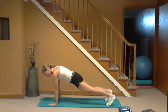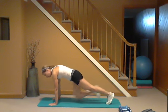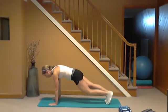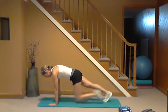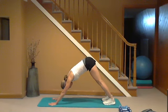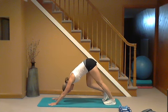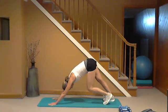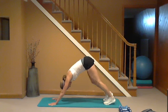Right knee then left, right, left. Just some slow mountain climbers, still warming up. You have four more. Last one. Take it into downward dog, tuck your chin in, push those hips up to the sky, and pedal out your heels. So bend one knee then the other. Your biceps are right by your ears. That should feel good. Nice, good morning stretch.